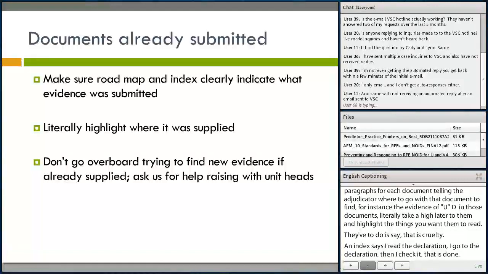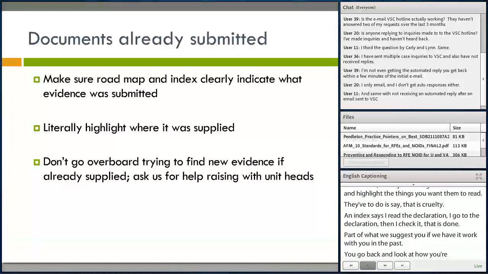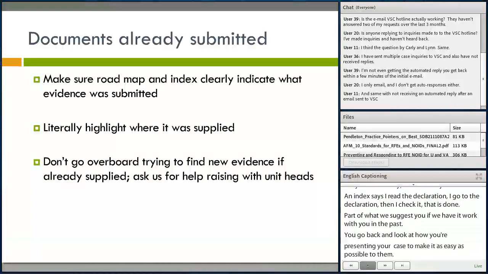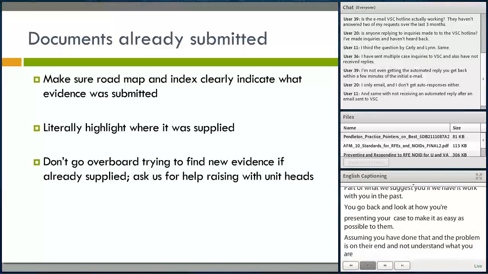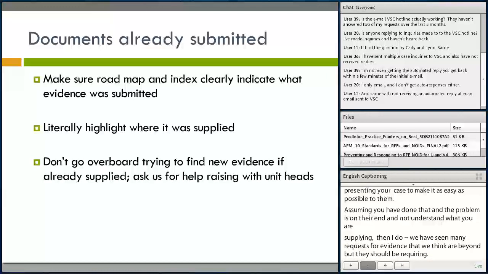So part of what we suggest to you, if we haven't already worked with you in the past, is that you go back and look at how you're presenting your cases to make it as easy as possible for them. Now, assuming that you've done all that and the problem is really on their end, not understanding what you're supplying, then we have seen many requests for evidence that we think are beyond what they should be requiring. You've already submitted the best evidence you can on something, and what they're asking for, in our view, violates the any credible evidence standard or the preponderance of the evidence burden.